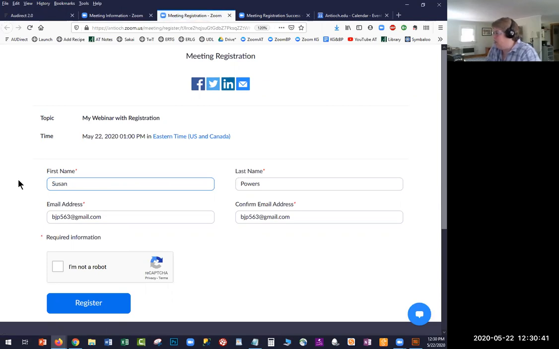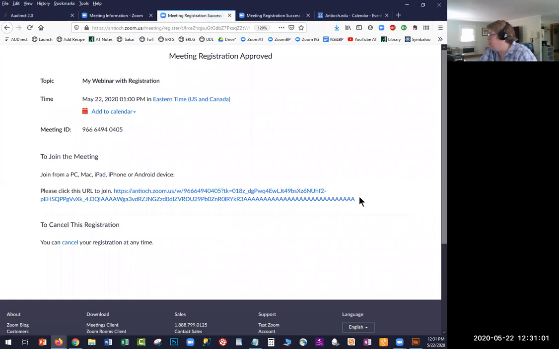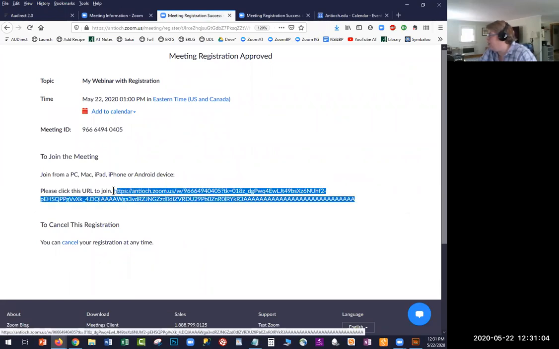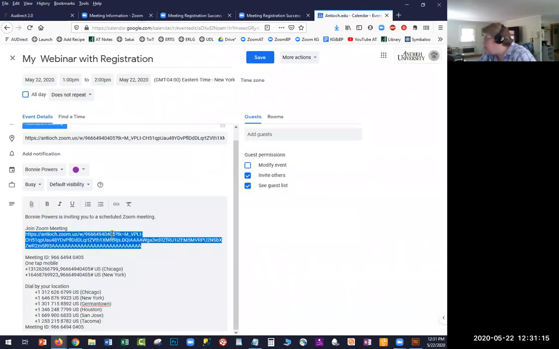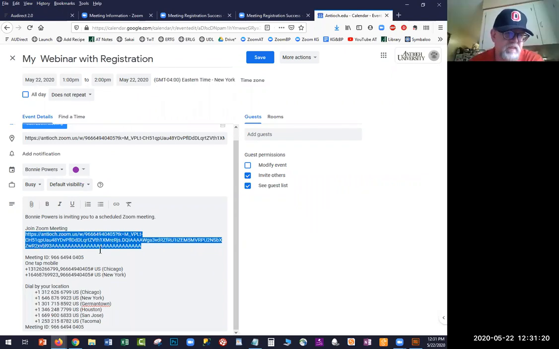I'm going to use a different email address, and what I'm going to see is whether I get a different email than when I logged in with the other address, or if I get the same one. So, 9666649. I'm going to see how close it is. 96649 MVPLT. Okay, it is different. So this is unique to this user.